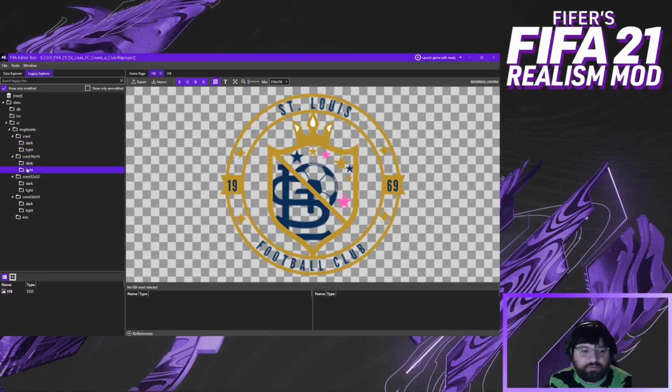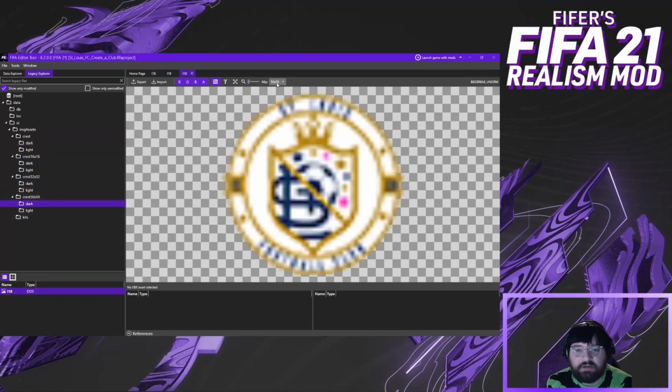So what I've done is replaced all of the 18s in these folders. Another thing you could do to double check that you imported everything properly is look at the team crest sizes, like crest 16, crest 32, crest 50. The sizes are not only there, but also up here in the FIFA editor. It says MIP 50 by 50. So here's the 50 by 50, I open it up, and here's also 50 by 50.